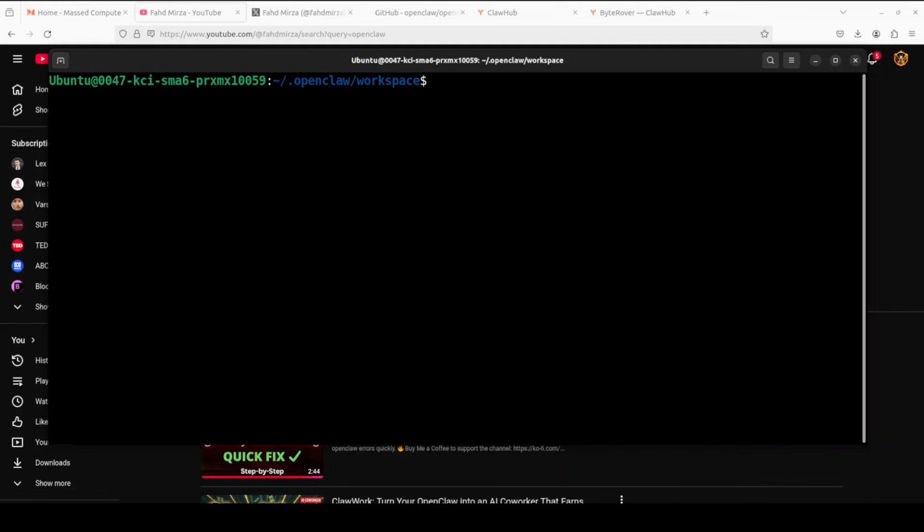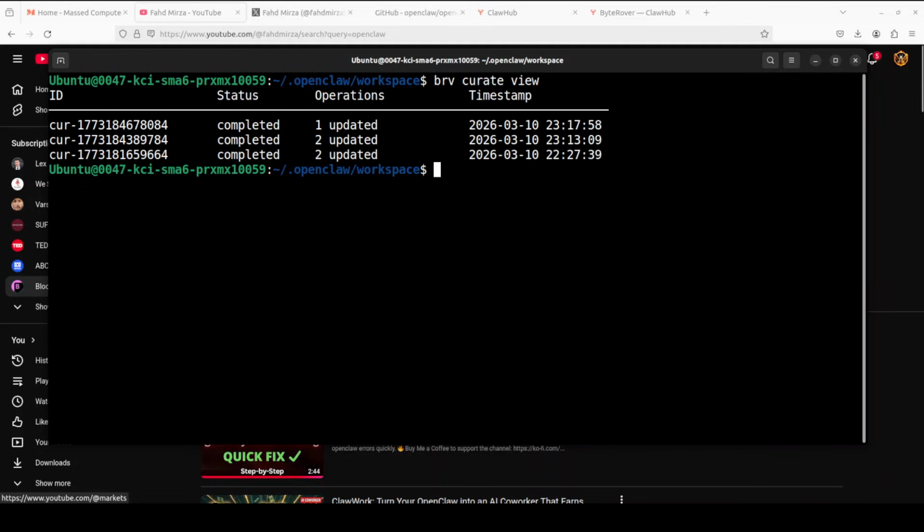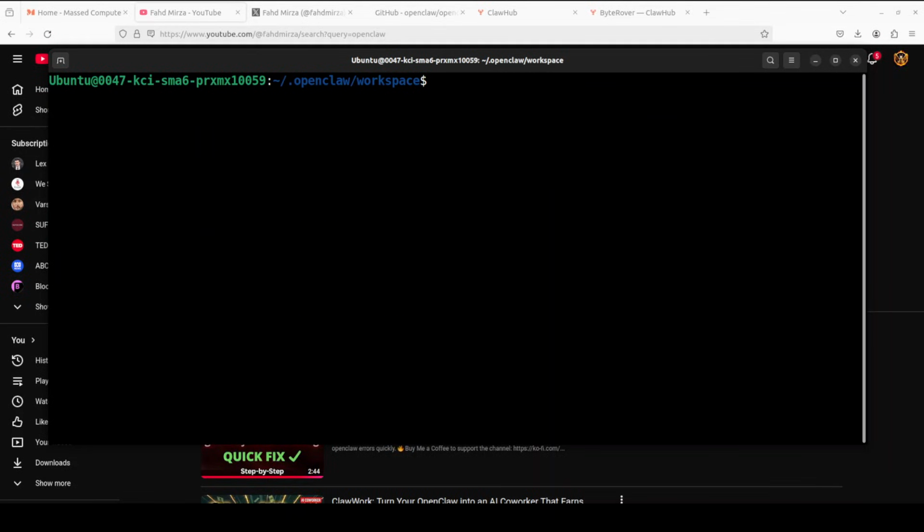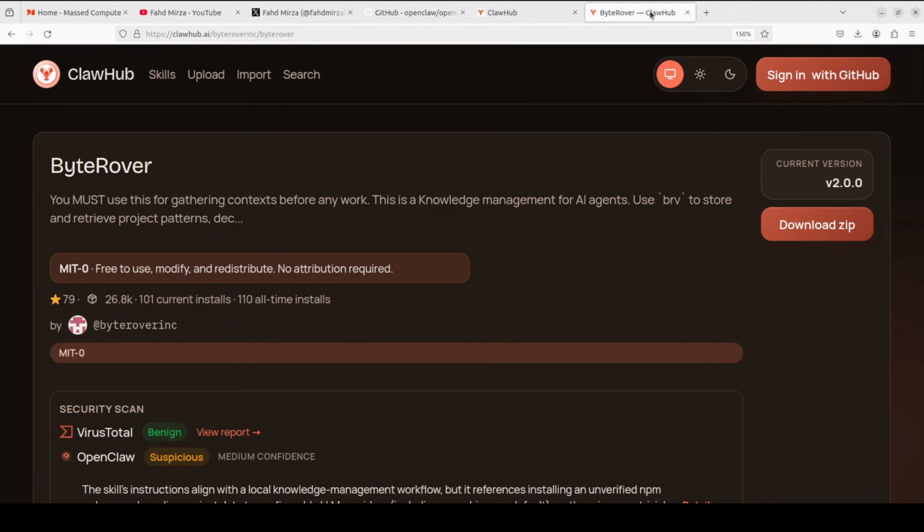If you want to see what exactly the status is now, you can view it. I have also seen some of the commands not working sometimes, but most of it is okay. It's a very new project working at the bleeding edge, so we need to cut some slack, but I think this tool is quite good. I mean, the context tree has files, we have curated it, and you can see this is all the trail of what has been added and what has been changed. That's it. All human readable, looks pretty promising to me, this ByteRover.